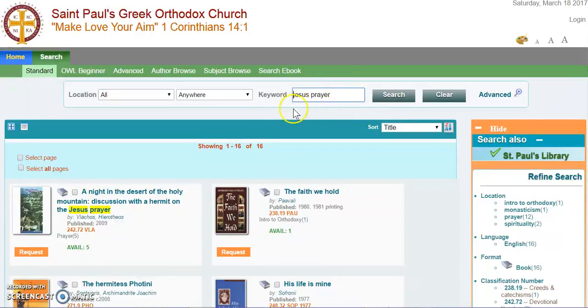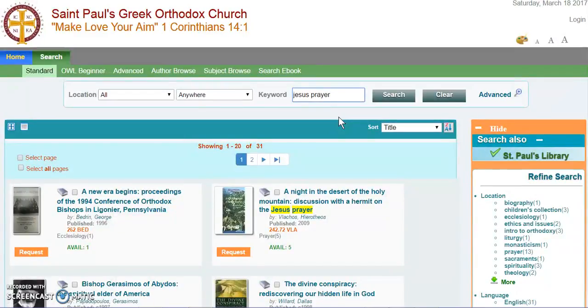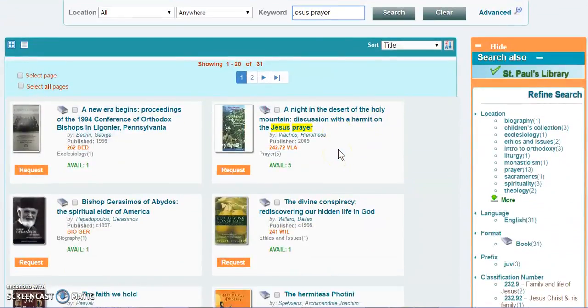And let's just look to see how the result would be different if we just left it like this and searched anywhere. And it's really just a matter of how broad or narrow a search you want to do. If you just want to find any occurrence of these terms, no matter how they're used in any record in the catalog, then that would be a very broad search.